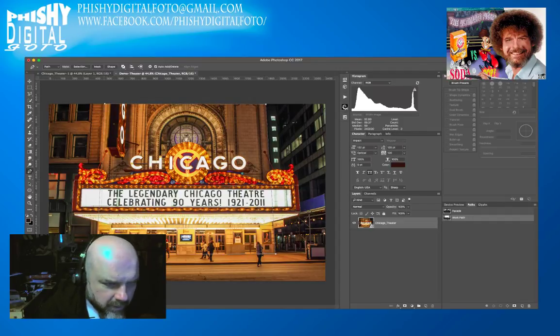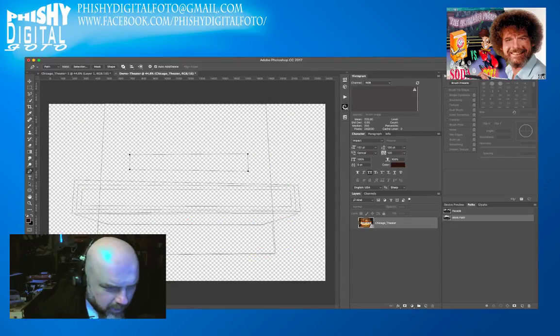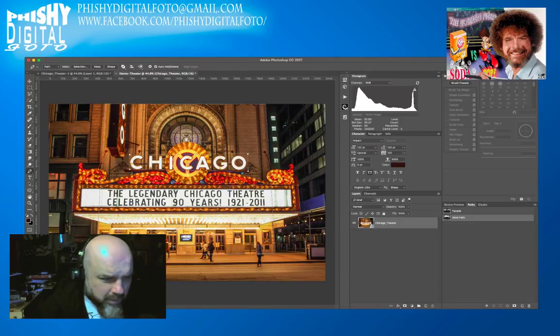Close that one off. Then we'll just do a little rectangle around the sign so we'll know where the writing's going. And I believe that's all we need with the pen tool.